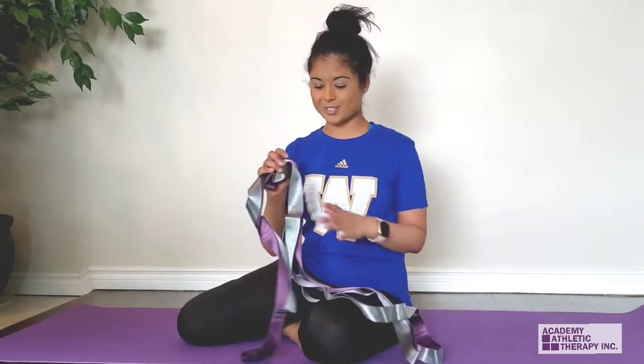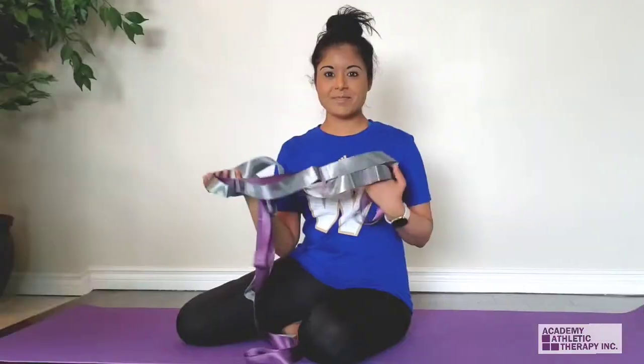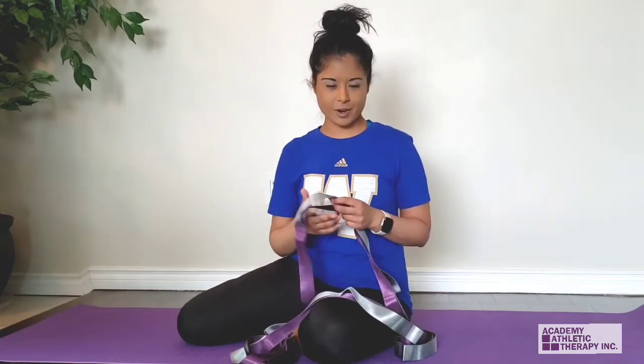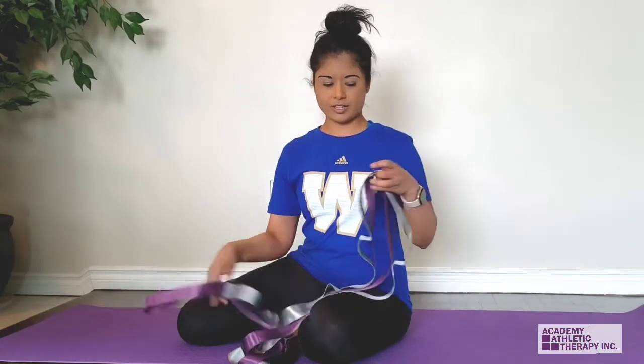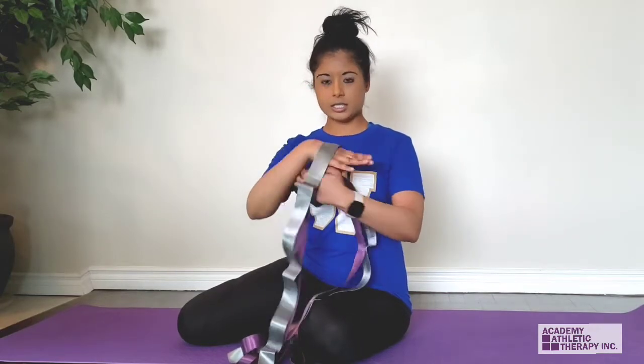I have also noticed that there are different kinds of stretch out straps. Who knew? So I like this one because the material is pretty soft. It feels like what you would have in your car, like a seatbelt essentially. And this one has 12 loops on it, and they're pretty large for the openings, which is great. So you can actually slip your arm in, leg in, whatever works.